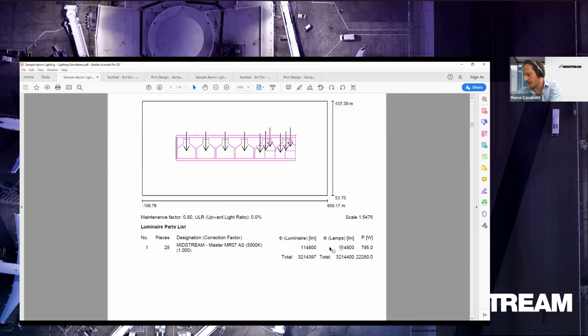It is, let's say, the lumen output of the lamp itself, the product without any accessory or lenses, without considering all the light loss for optics or visors or accessories. And then you got the net lumen output, which is net of all the light losses because of the lenses or visor. This is the correction factor.